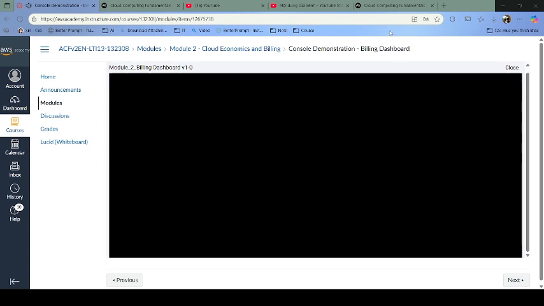Over here on the left-hand side, there's a saved reports. So there are a whole bunch of different reports that I can go ahead and look at. I can go ahead and even create reports from here. So here's my report that I did create. And of course, it's the same view we saw earlier. The last thing to look at is budgets.